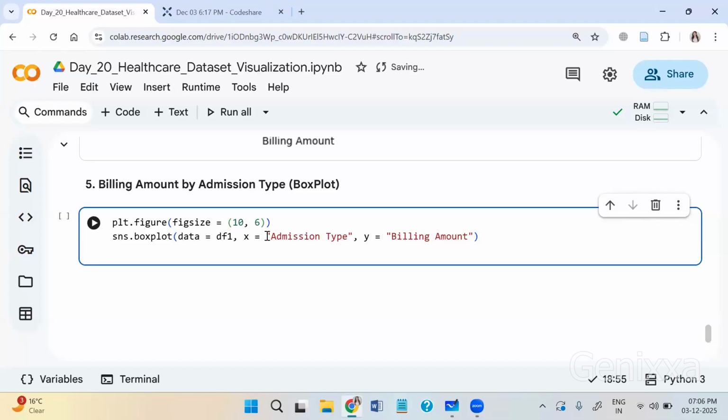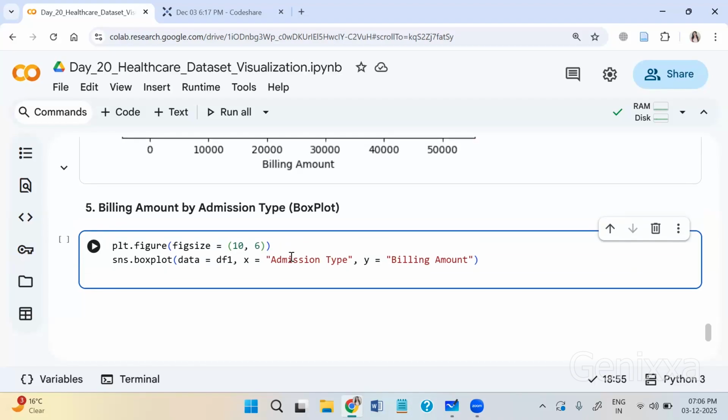So we need to be careful. With practice, generally you come to know which plot is suitable for what type of data distribution. So here, if you are working with a box plot for a single variable, you go with the continuous variable. And if you just want to see distribution between two, then one will be your continuous variable, other will be your categorical variable. That type of selection I'm doing here.